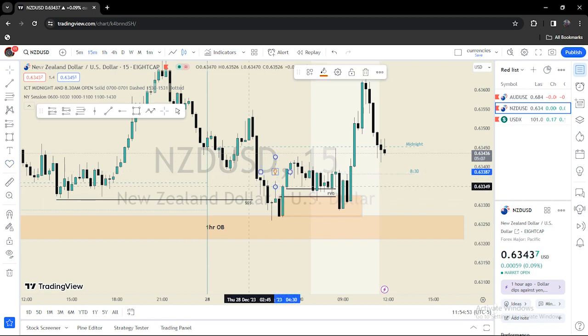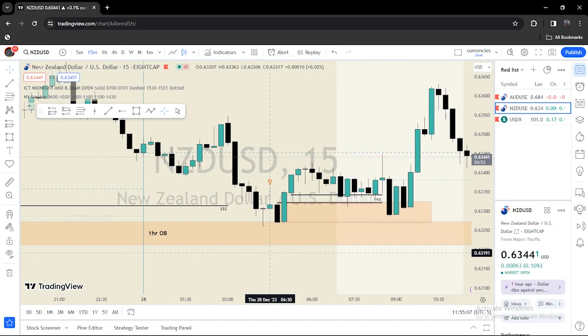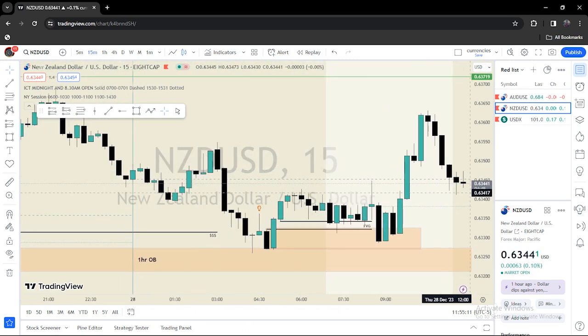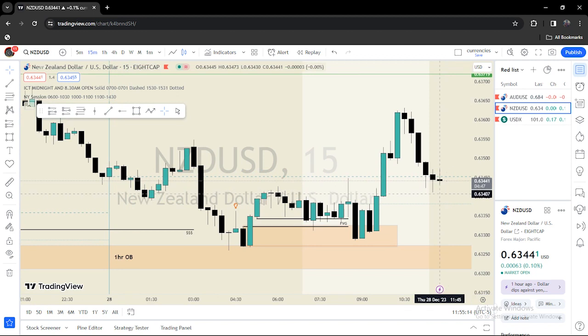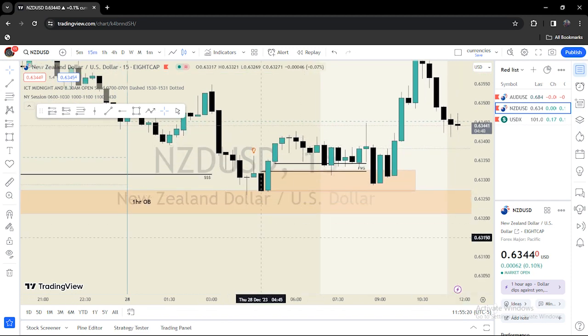After tagging the order block, here there was a market structure shift. Price just came, then there was a market structure shift. If you check here, exactly here there was a market structure shift. Okay, let me just zoom in there. Here there's another setup. I'm about to take this setup though. So there was a market structure shift there.